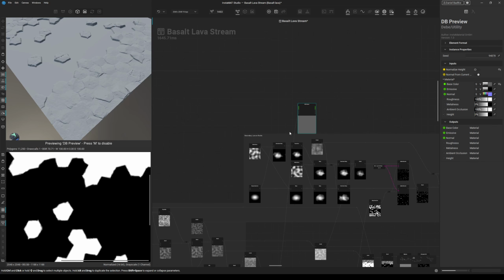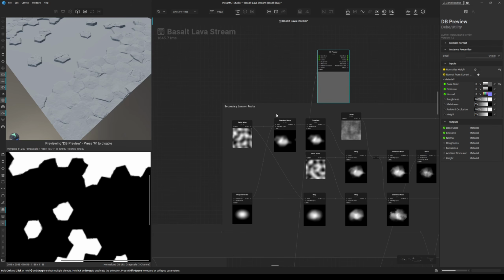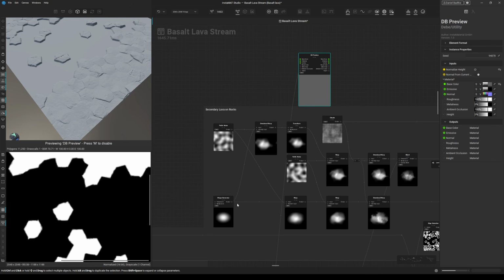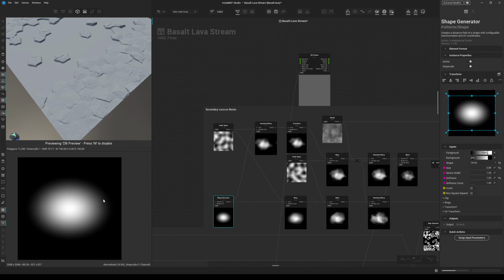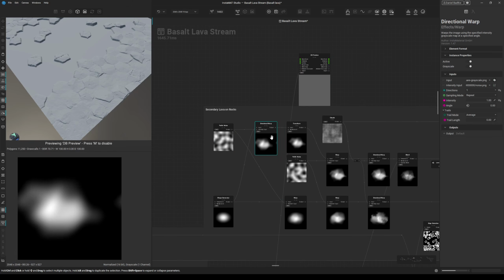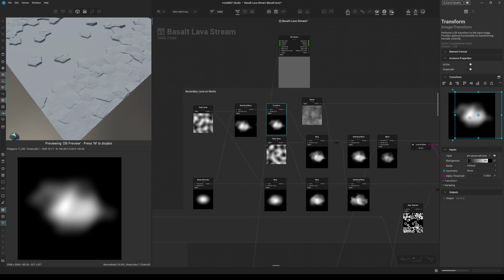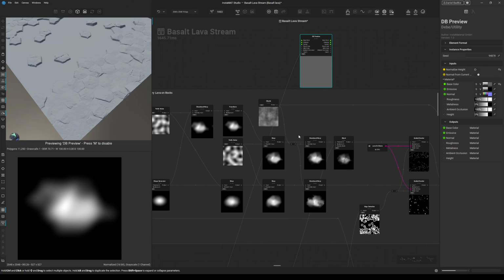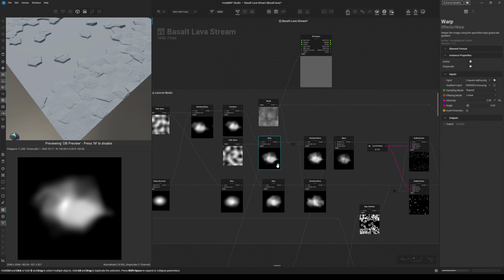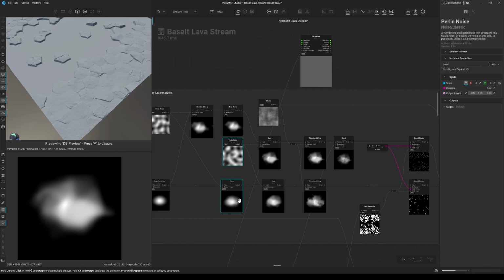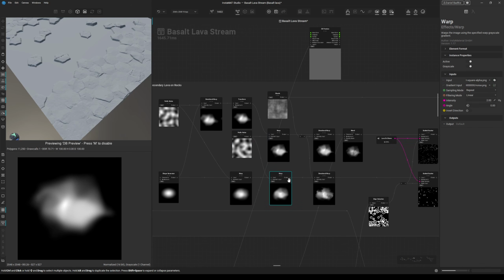So for the second part of our lava that is built on the rocks, I used this shape generator, directional warped it in one direction with this Perlin noise here. I used a transform to offset it a bit into the middle. I warped it with this Perlin noise, and I did a secondary version here.